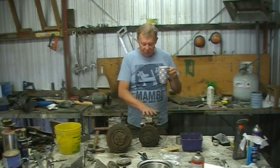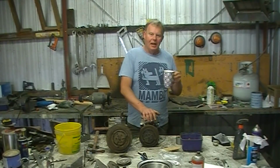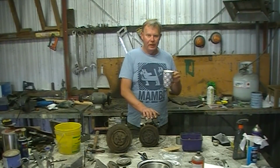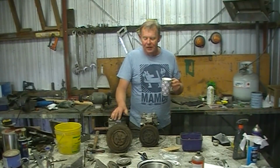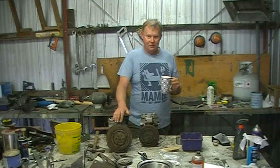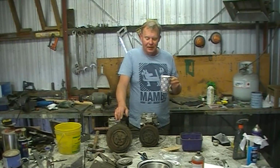I'm absolutely certain this compressor will work, but it will probably be tired and need an overhaul. I've seen them on eBay for about $500 for a new one. And they might even say, just get rid of this style pump, which means getting rid of all of these brackets, and they might suggest a new generation compressor with different mounting points, different mounting brackets.